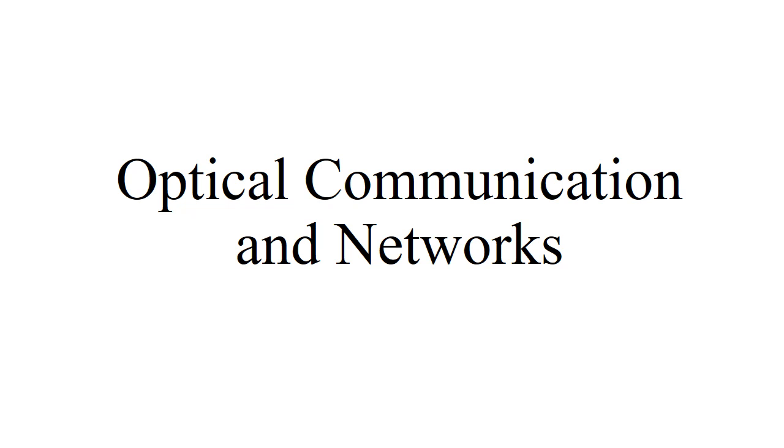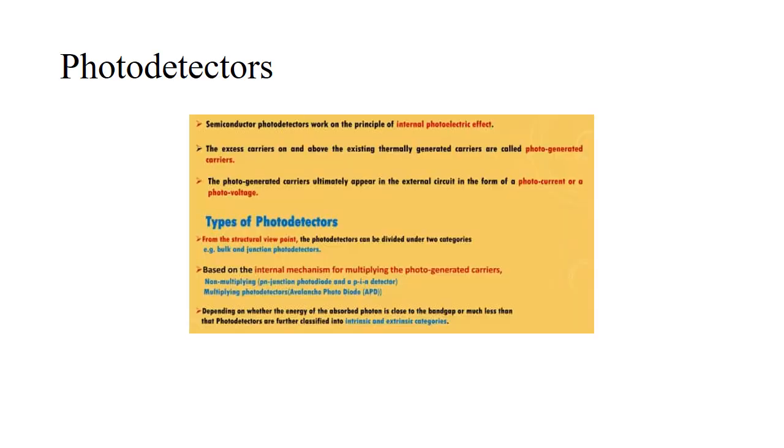We are seeing optical communication, and here we are going to see about the photodetectors. Semiconductor photodetectors work on the principle of internal photoelectric effect. The excess carriers on and above the existing thermally generated carriers are called photogenerated carriers. So these will appear in the external circuit in the form of photocurrent or photovoltage.